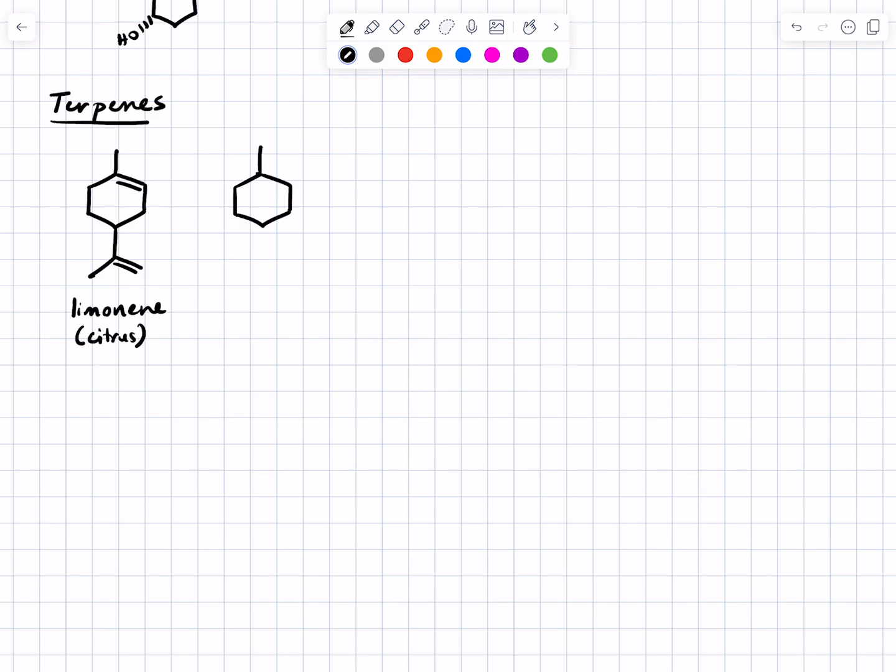Related compound, again, I'm ignoring stereocenters, please forgive me. Menthol, which is the smell and taste of mint and has a cooling effect on the skin and on mucous tissues. Here's a linear compound with the same number of carbons. This is called citral and is an aldehyde component of lemongrass.